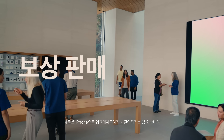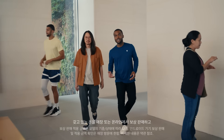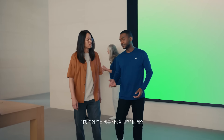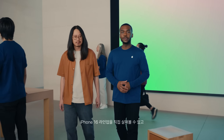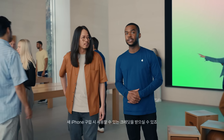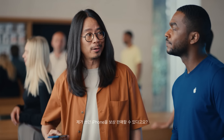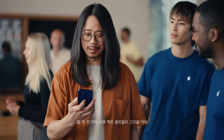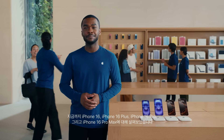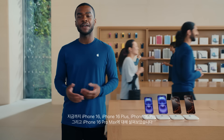It's easy to upgrade or switch to iPhone. Trading in can be done with us in-store or online right from your phone, with options for in-store pickup or fast delivery. If you'd like to visit us at an Apple Store, you can get a closer look at the iPhone 16 lineup and we'll help you figure out the best option, whether you're financing or trading in your old phone for credit. Once you have your new iPhone, we'll even help you set it up, and you can enjoy extra peace of mind when you add Apple Care Plus.